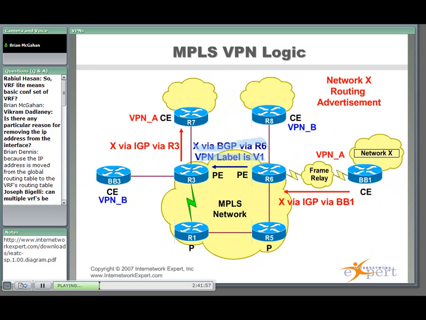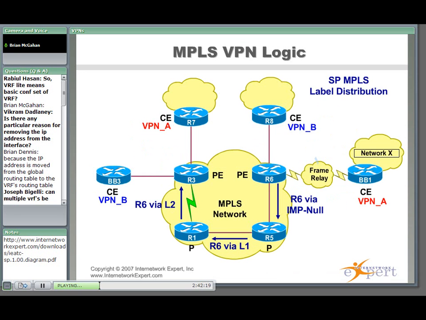Okay, now, again, if we look at the logic of how the MPLS VPN forwarding is going to work, router 6 is advertising, in addition to the regular prefix, a VPN label. So router 6 is saying to router 3, in order to get to those routes coming from backbone 1, you're going to use me as the next hop, and you're going to use the MPLS label that I am advertising to you. Previously, what happened is that router 3 already knew an MPLS label, a transport MPLS label, in order to reach the loopback of router 6.